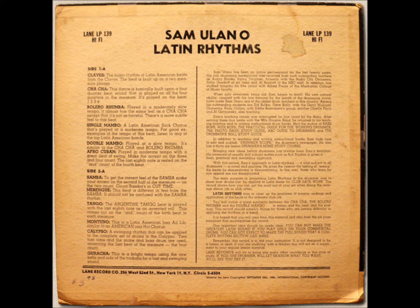Playing the rhythm on the top of the cymbal, left hand on the snare drum, one, two, three, four, one, two, three, and four, and bass drum on the one, one, two, three, four, on one and three with the bass drum.